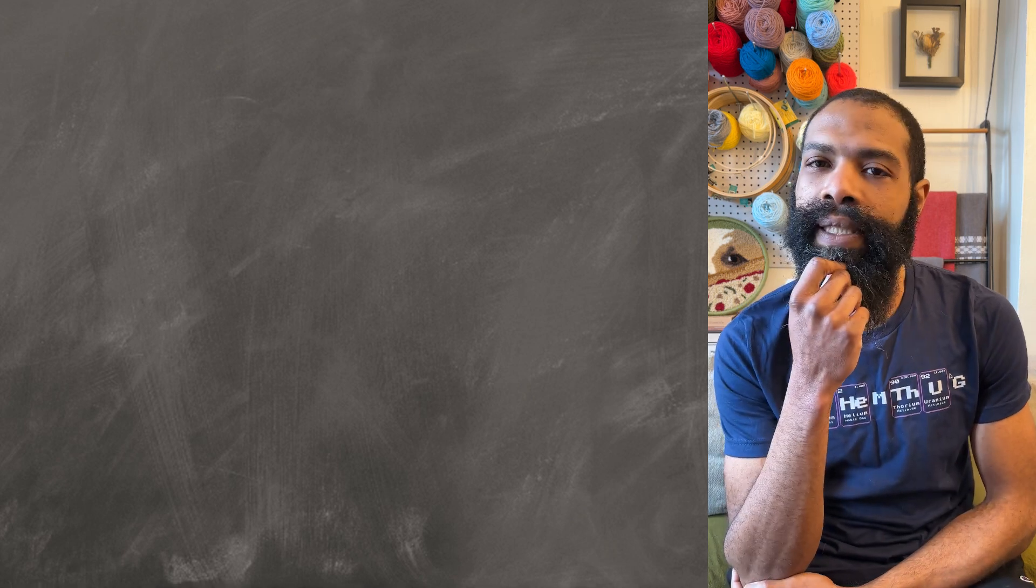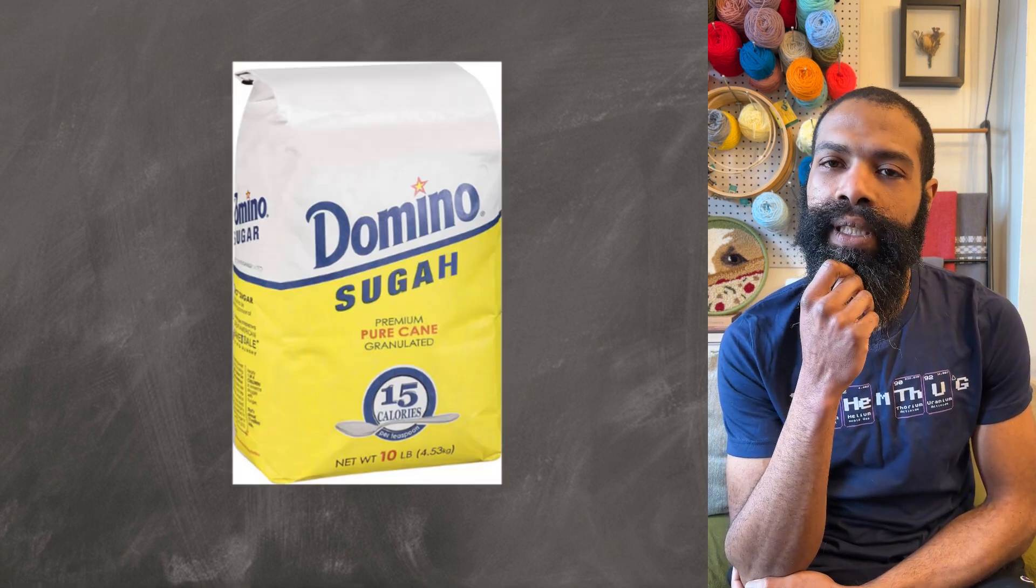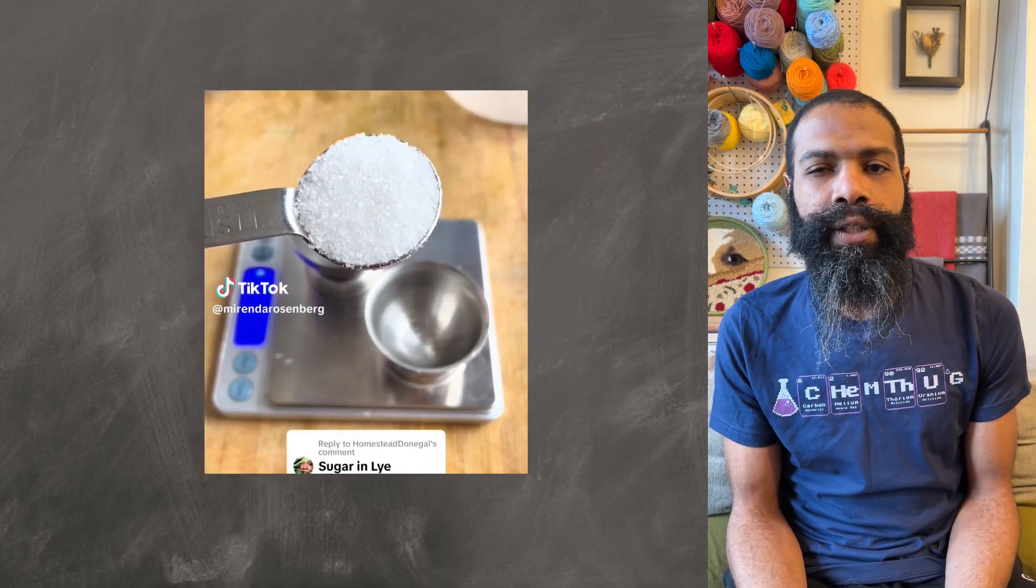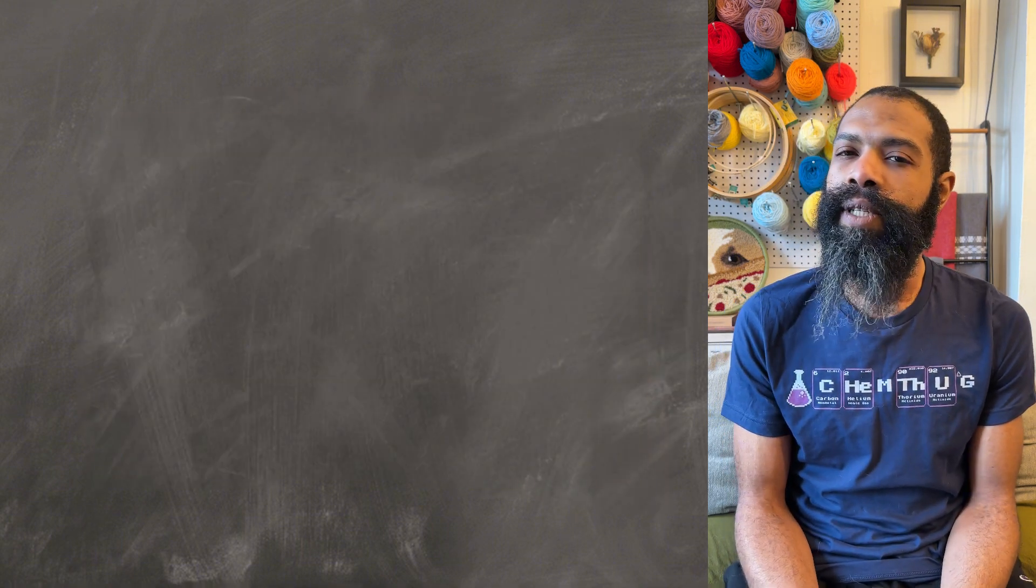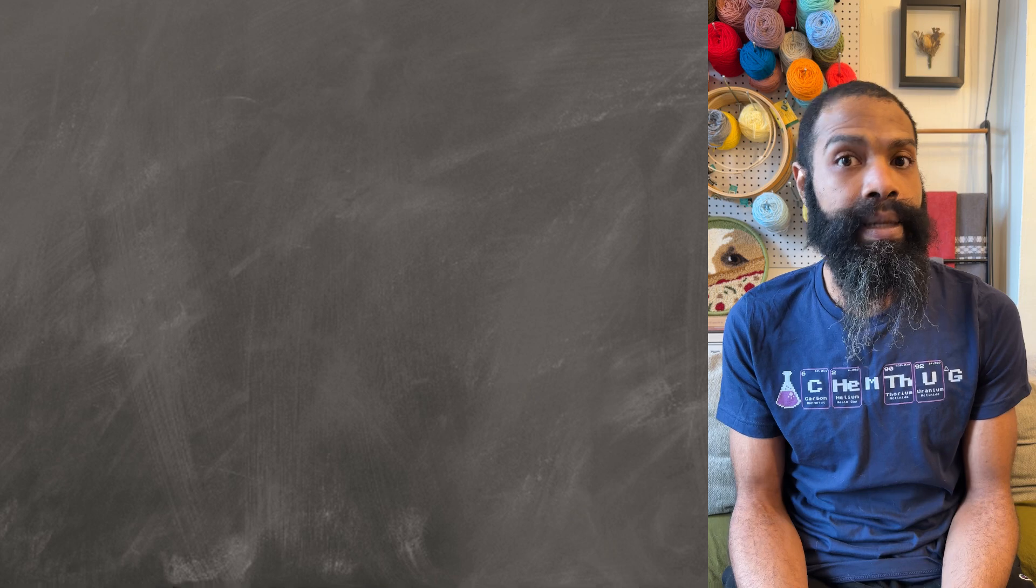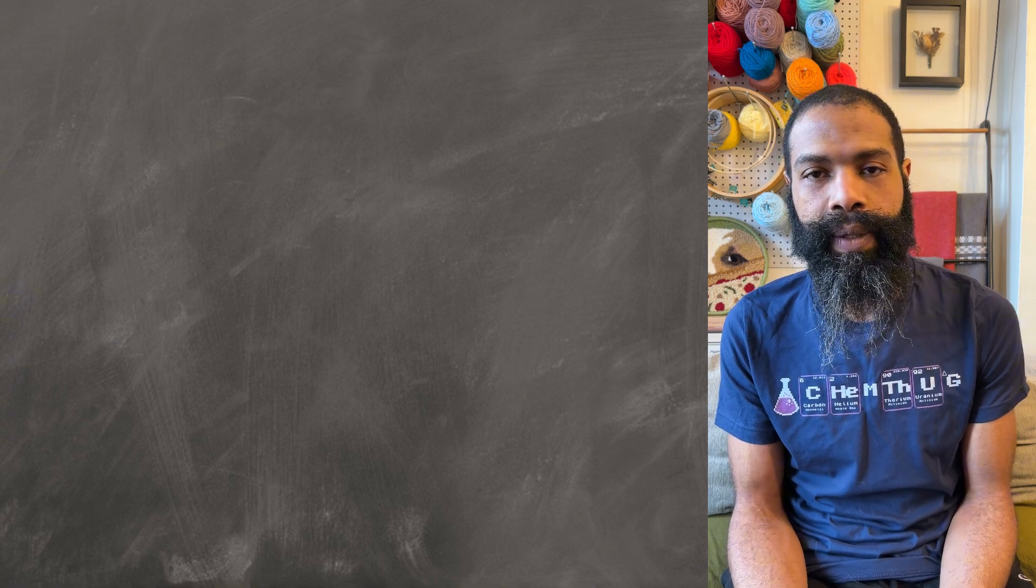One of the things that I've always found interesting that they have in soap recipes is sugar, like table sugar. People add sugar to their soap because it makes the lather better. It makes the bubbles stronger. It also helps the soap dissolve a little better, which means it can clean better, right? Because there's more soap there to do it. But how does that work?